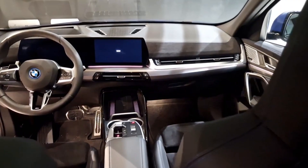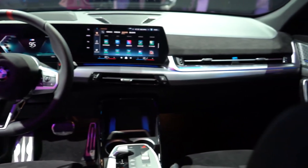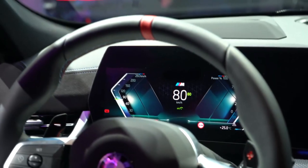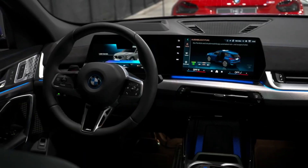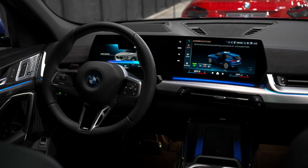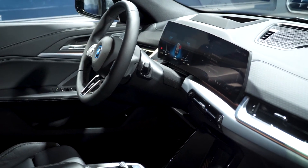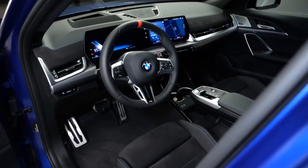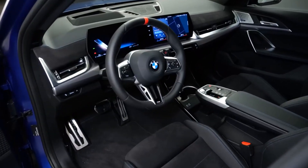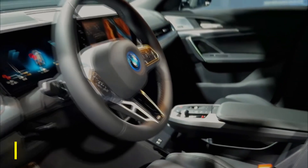Aside from being practical, the new X2 promises to be an excellent companion, with plenty of tech to keep the driver on form and passengers entertained. The star of the show is the new 12.12-inch digital instrument panel, which sits alongside a 10.7-inch central infotainment touchscreen that's slightly curved towards the driver. This replaces the underwhelming 8.8-inch screen from last year's model and is better in virtually every way, being more responsive and sharper-looking. It runs on BMW's latest operating system 9 software, which includes a host of new features.